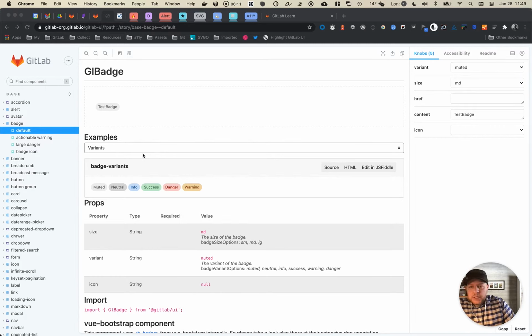Now, as far as using color alone to infer meaning, that's going to be a little more difficult outside of context, right? So we know here muted, neutral, info, success, danger, warning. Those are terms that would help you understand, okay, this is a danger. And so what I mean by not using color alone is if you just had, for example, the word string in this danger badge. Well, the word string or the combination of the color and that term aren't going to help infer that there is a danger error.